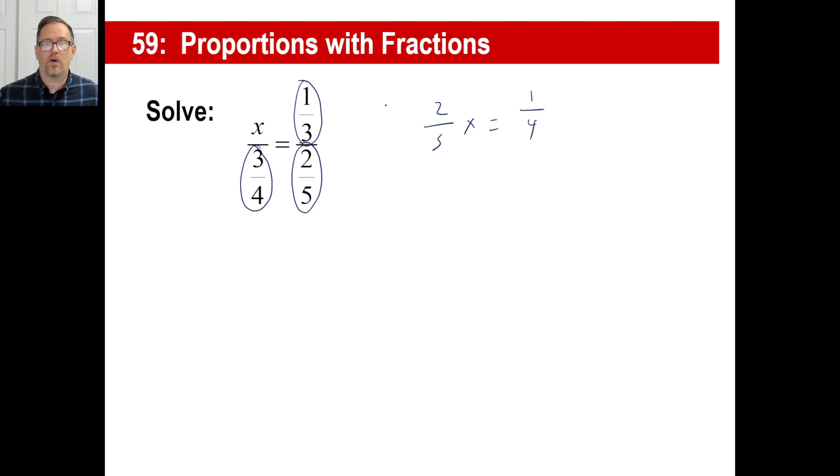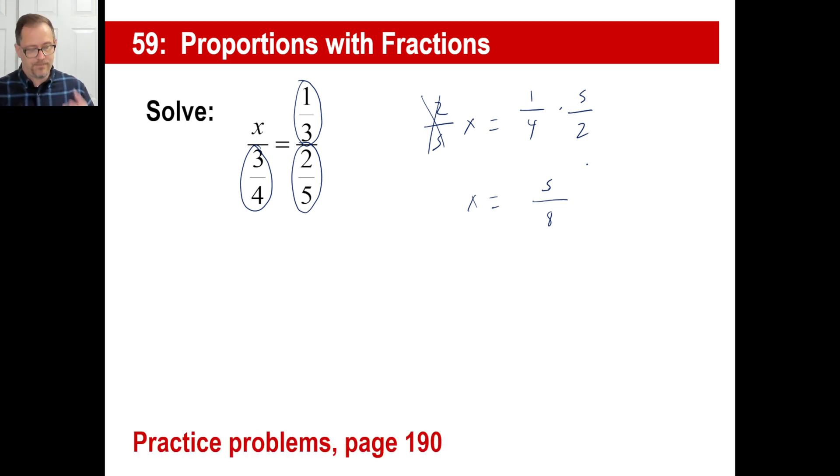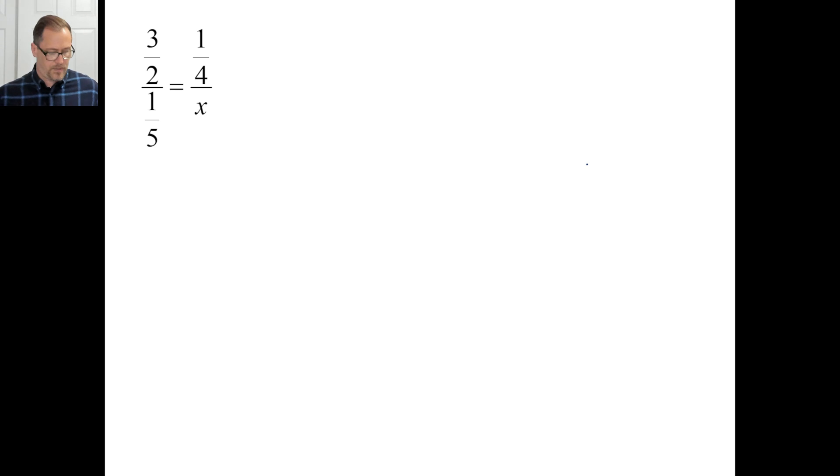We don't need to bother to write 5 over 2 every time now, right? We can just go ahead and just write. We're going to multiply by the reciprocal, which cancels that out. So I think there's no, there's not any, what do you call it, canceling we do. So that's 5 on top, 8 on the bottom, and there you go. That's all there is to it. On page 190, give those a whirl. Try A first and then pause it and come on back.